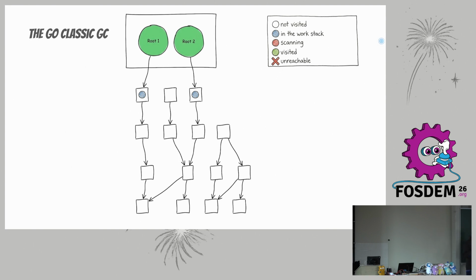So let's trace how it goes. I found these two objects, and I put them in the stack. I pick from the top of the stack and take that object, and start scanning it. While I'm scanning that object, I find this other one. So I put that in the stack and mark this one as visited. I'm done with that object. Then I have to scan another object, so I pick one from the top of the stack, the one that I just added. I visited that, and I keep going: putting in the stack, scanning, putting in the stack, scanning.